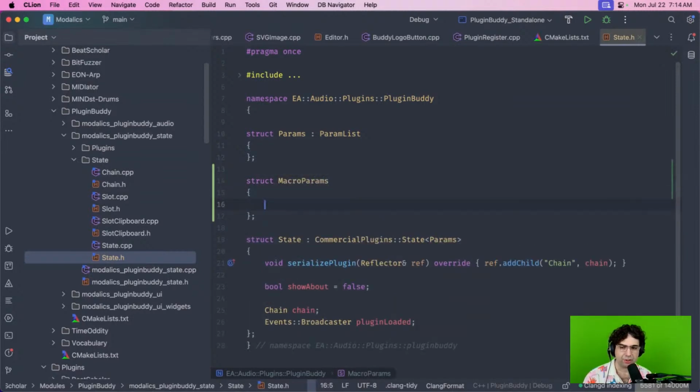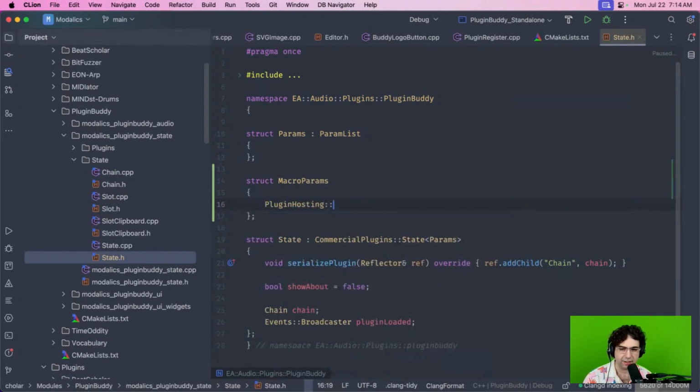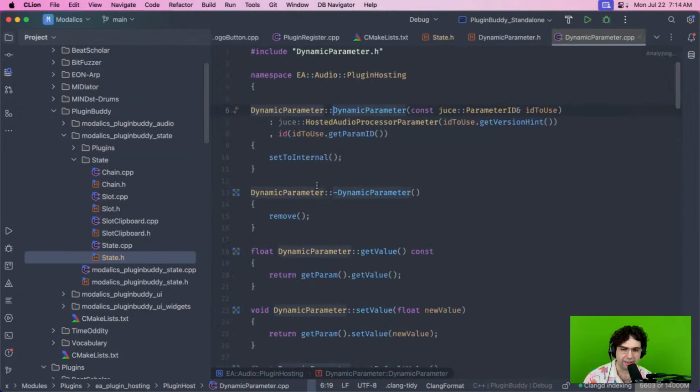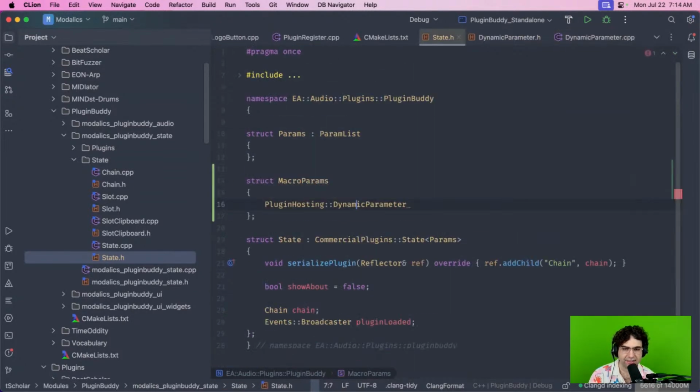And these parameters are going to have, I think I should already have something called a plugin hosting dynamic parameter, something like that. I think this is pretty much what I need. I need a dynamic parameter. So it gets initialized with an ID, and then yeah. I think I already have this class that kind of does just one-to-one mapping.